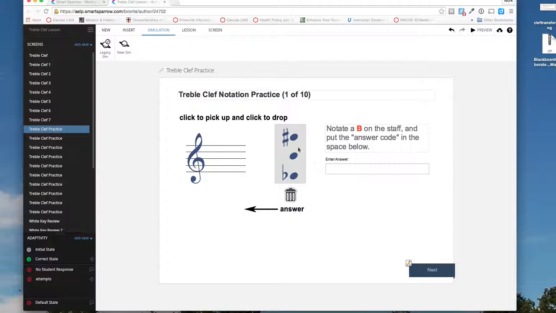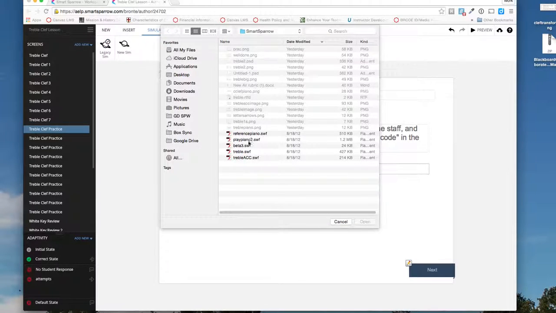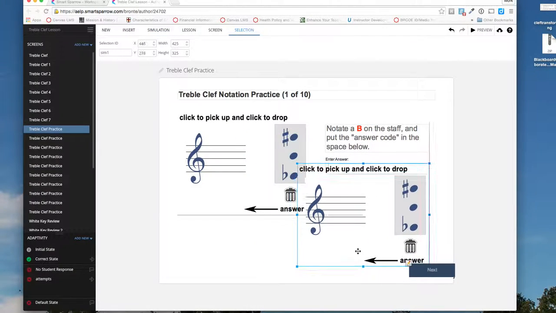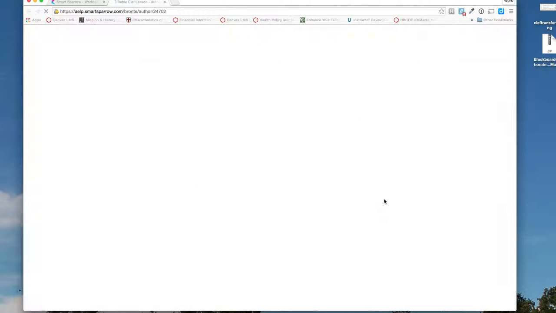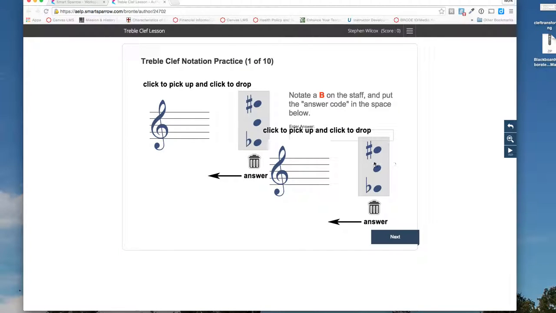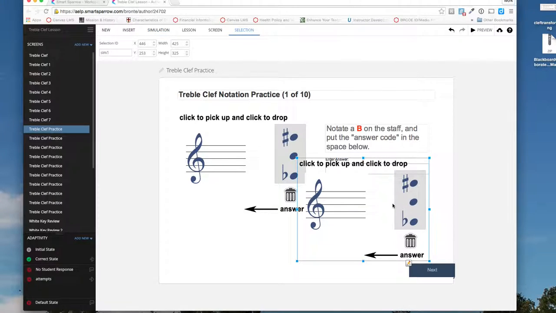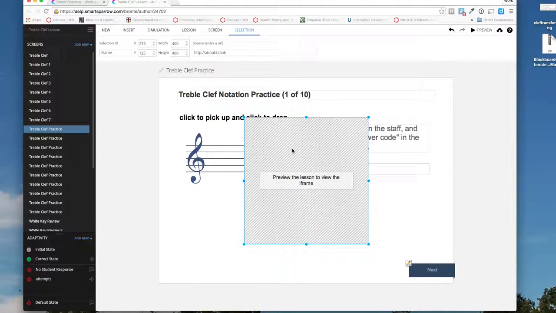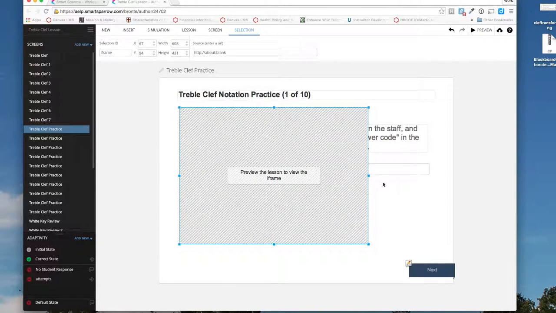I'm almost tempted just to do this bit again. So you can see there's a legacy sim, and you can see the little flash symbol there. In this instance, you would just grab a SWF file and dump it onto your slide, and it would be there. And when you previewed, you could see both of the flash elements here, and they both still work. Let's go back, get rid of this one. The other is these new sims, and these new sims refer to HTML5 simulations that you would make in another sort of program.